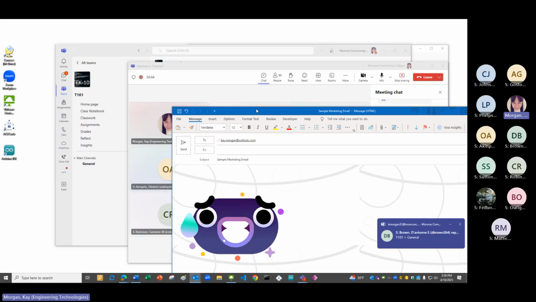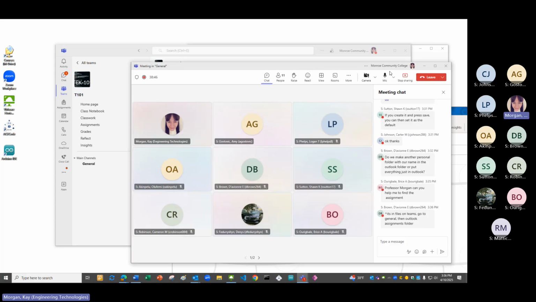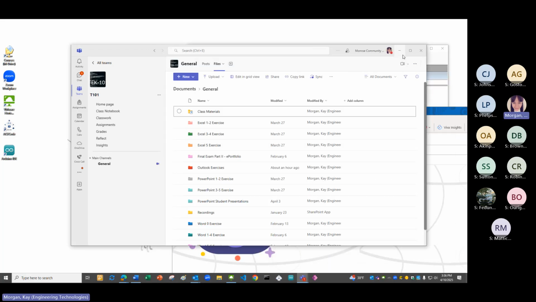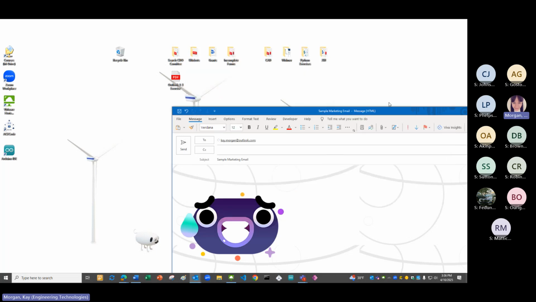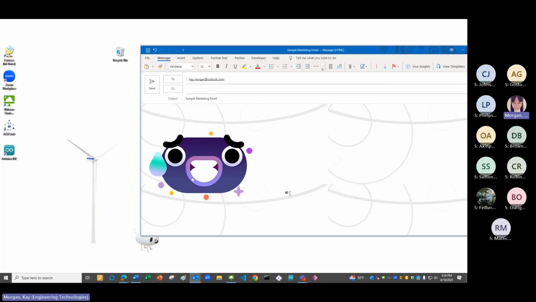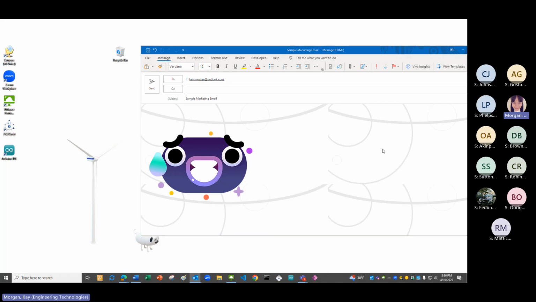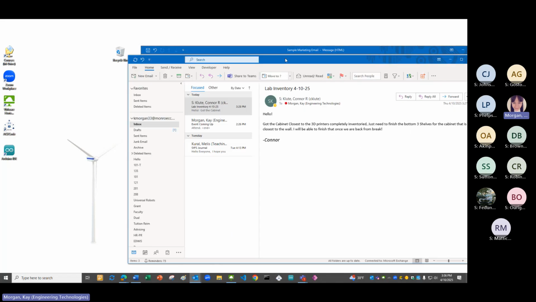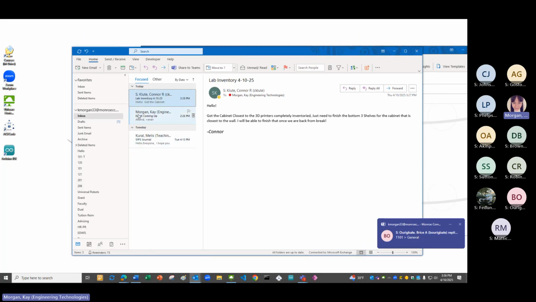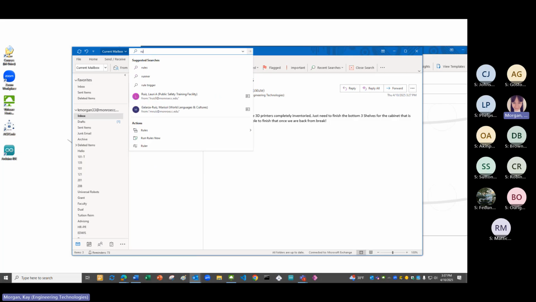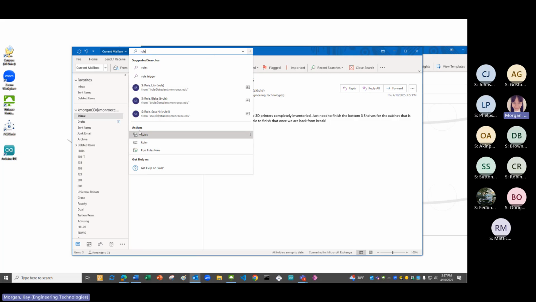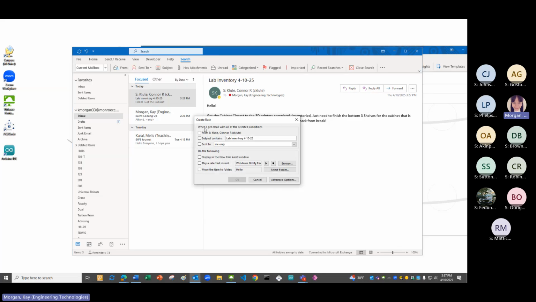I'm going to close this. I'm going to close that. All you have to do is just create rule, and in Outlook you'll be able to see it. Okay, here I got it. I just clashed with my cloud email. So right here, all you have to do is go to rule, and it's going to take you to create rule, and you're going to create. Okay, I already created the rule.